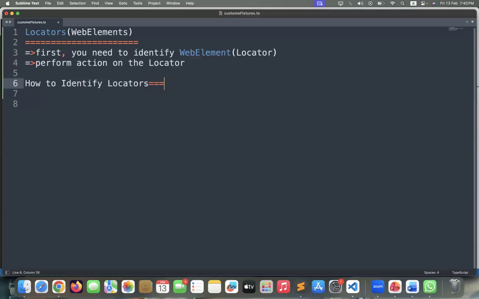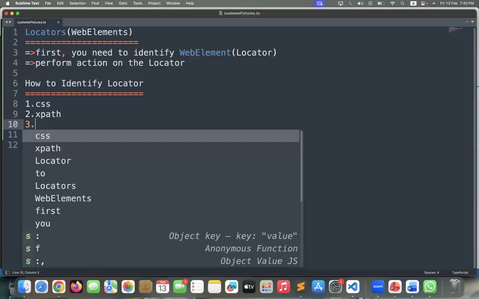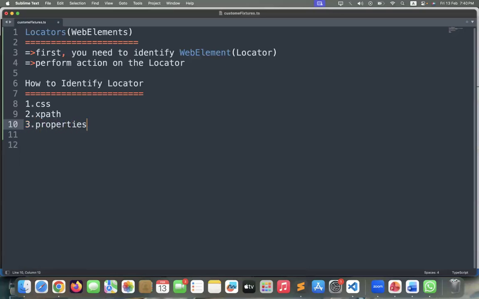See, to identify locator, generally we are going to use CSS selector and then we are trying to use XPath. And third approach is something like properties. So using these three approaches, normally you are trying to identify the element.